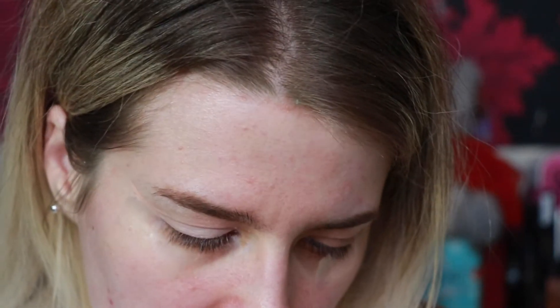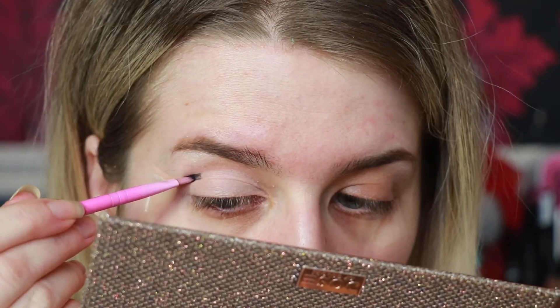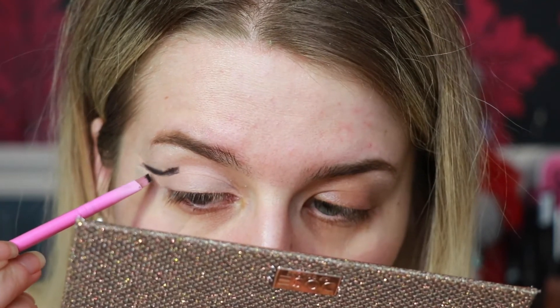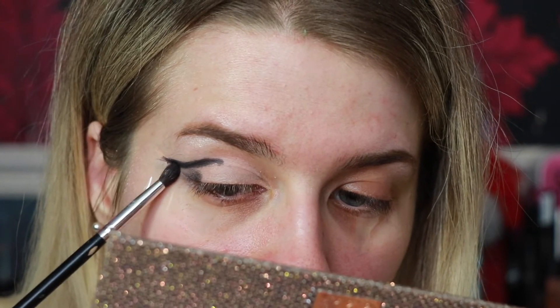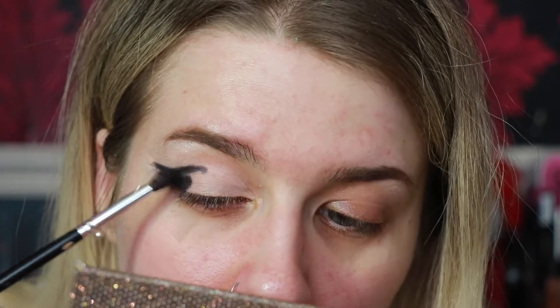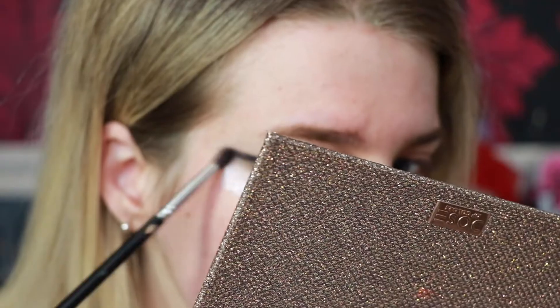Now from the palette I'm going to take Let It Rain, which is this gorgeous sequin shade. It's like black with, I think, a pink or maybe copper shift — so beautiful, I'm really excited for this shade. I'm just going to take it on a Spectrum A17 first, just to draw in the line at the top, about halfway, because we're going to take a shimmer on the front. Then to get the full effect of that glitter, I'm going to pack it on with a Crown Brush C528. If it goes past the tape I'm not overly bothered because when I remove it I'll just clean it up — I just like that really pointed fine edge.